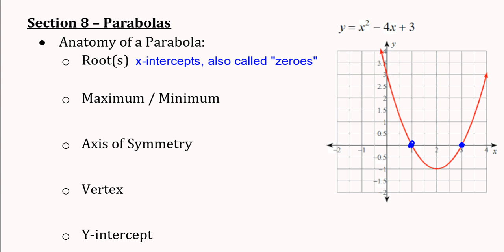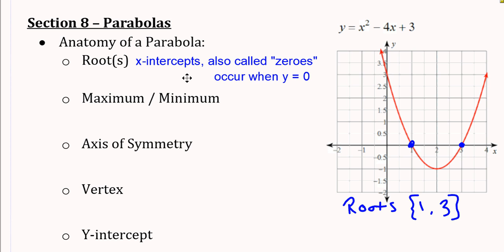Okay. So fortunately, because we have a graph in this case, I can actually just read them off, and I can say my roots are 1 and 3. Just those x-intercepts. Okay. If we weren't so fortunate as to have a picture, we can also find the roots. Because they're on the x-axis, they occur when y is equal to 0, which, by the way, is why they're also sometimes called zeros of the function.